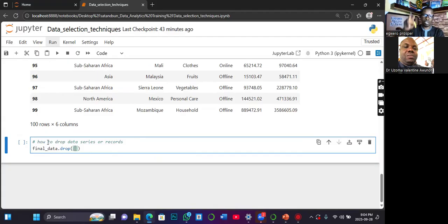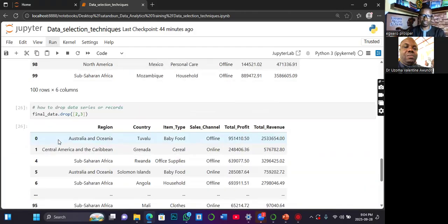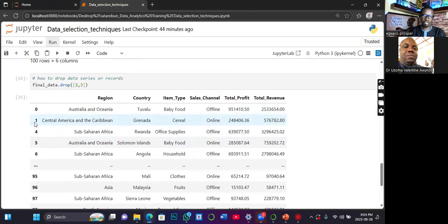You can see how we are still utilizing the data selection techniques as we proceed. So each time we bring the square bracket, now you understand that we are about selecting. All right, so I'll specify 2, 3.